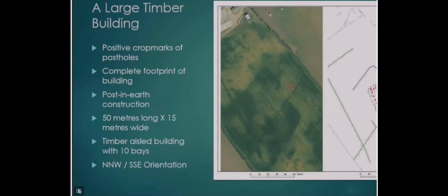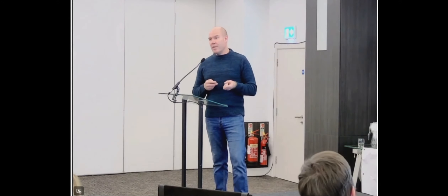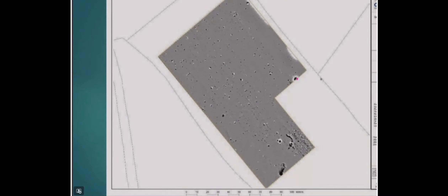In May this year, the West Cumbria Archaeological Society came and wanted to do some fieldwork over a weekend. I told them I'd seen this site on an aerial photograph. They made contact with the landowners, who are absolutely delightful and really excited, so we went and did a day of geophysics — just magnetometry, as at the end of May it was extremely hot and dry and I couldn't even get the resistance meter in the ground. The field where the building is doesn't show magnetically, but down here we did find evidence of metalworking. The building is visible in the crop mark through differential moisture causing the crop to grow differently. So now we have a 50-metre timber building with associated metalworking.